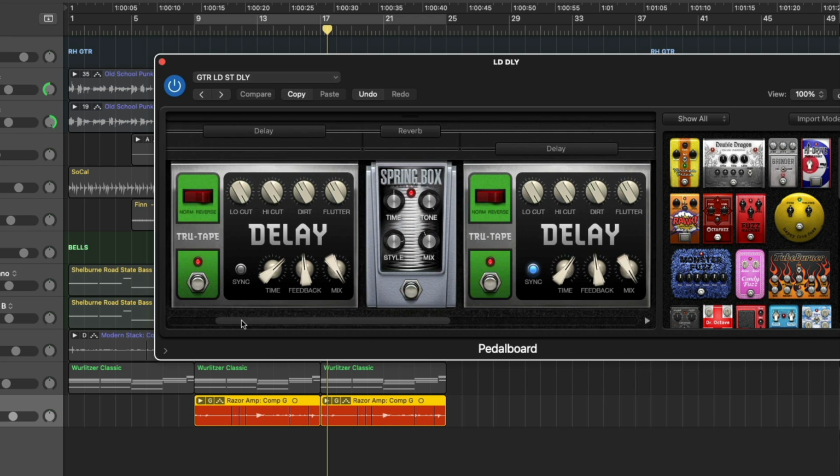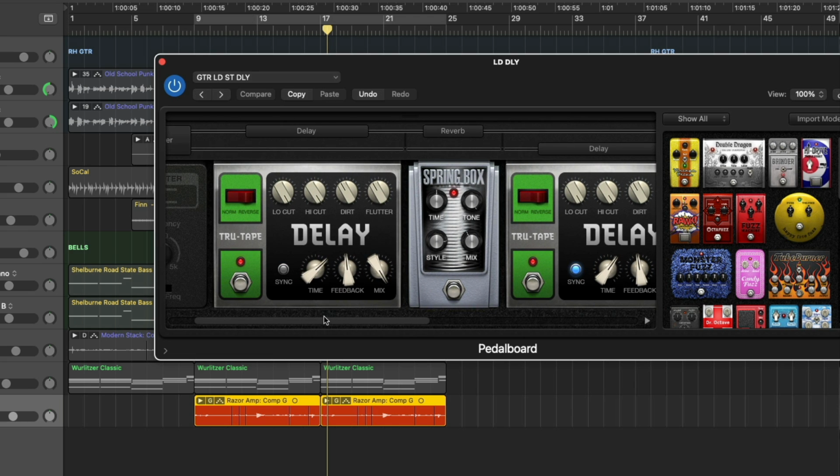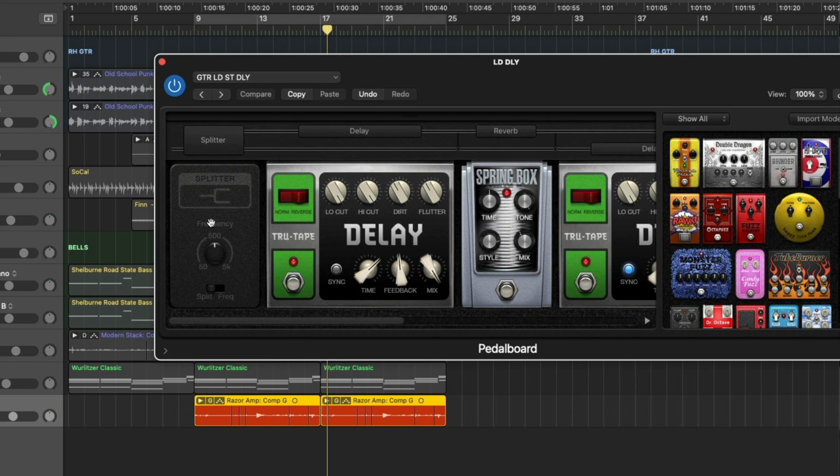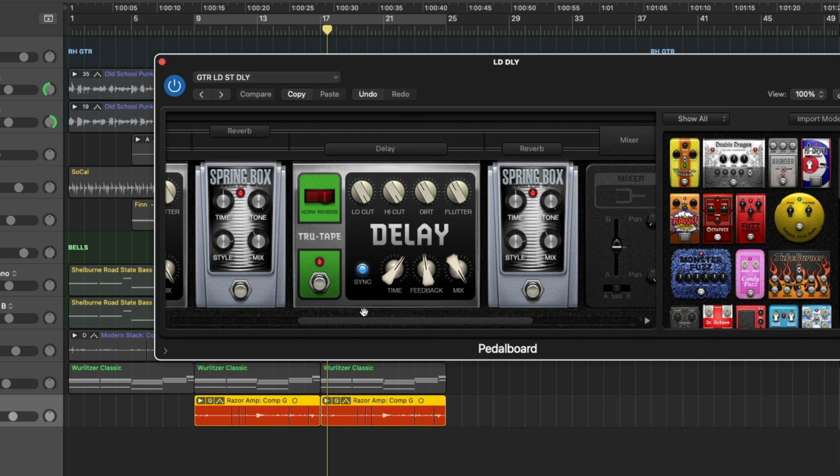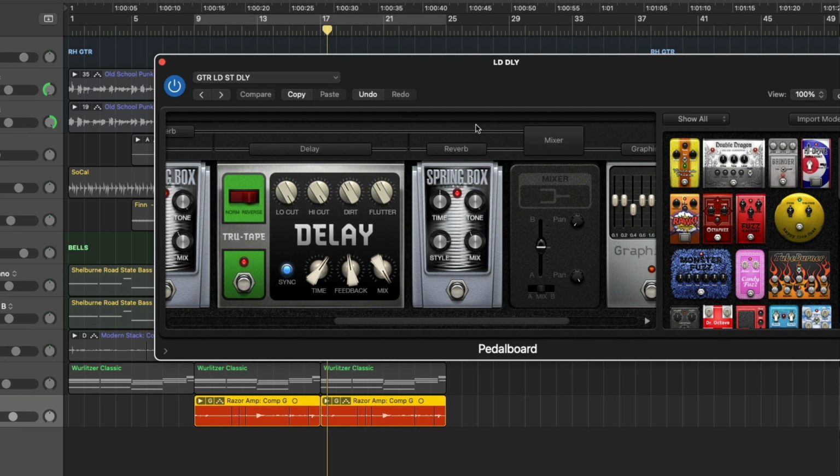And we're running each set of pedals in parallel using the splitter and mixer pedals. So we basically have split this guitar lead into two signals. I'm running the upper signal on the left-hand side using the pan knob here. I pan to the left. And the bottom parallel signal to the right using the other pan knob. Of course, it's just easy to spit all this information at you.